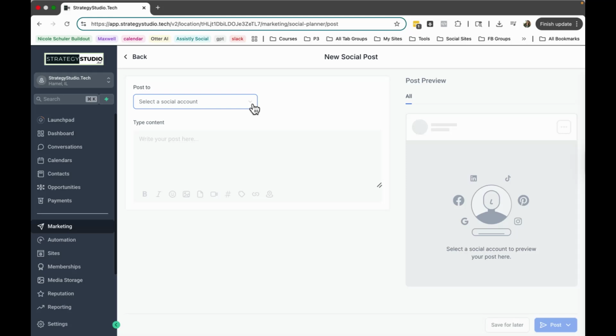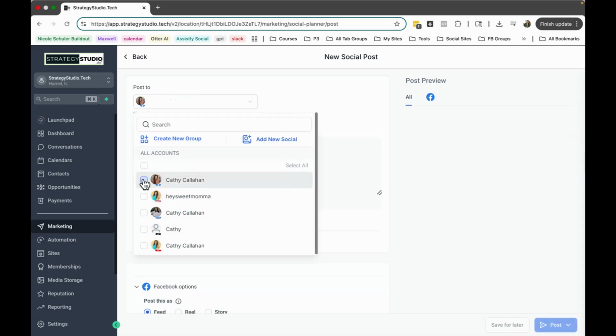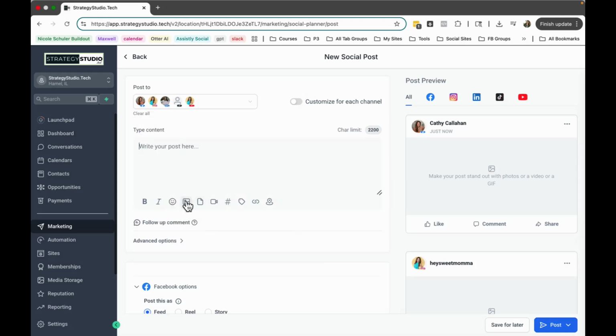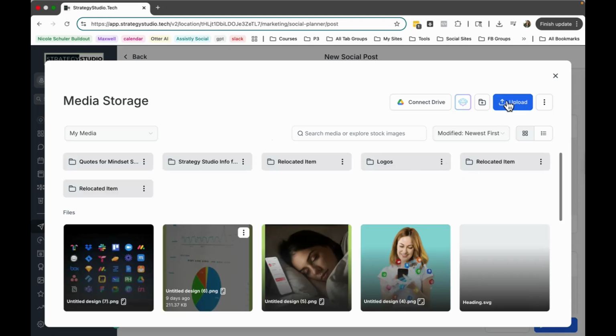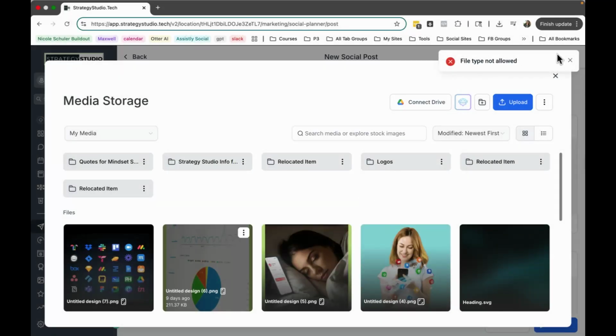In this case, I am going to import a video or a reel so I can post it on my Facebook business page, my Instagram, my YouTube, and TikTok. Now, this is a video, so we're going to try on LinkedIn and see what it does here. We're going to click the upload button. Because I don't have this already saved in a folder, we're going to click upload and find the video that we want to upload.